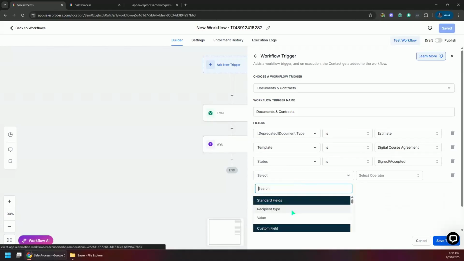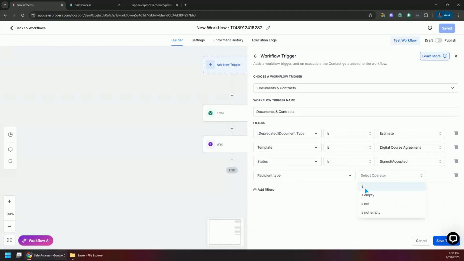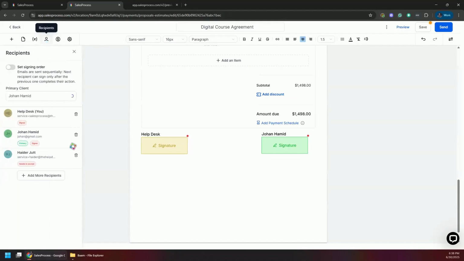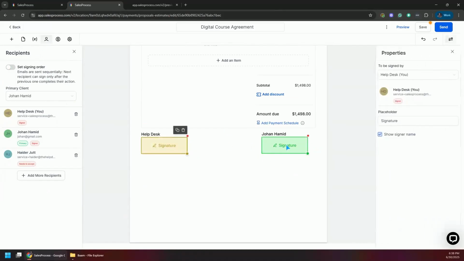What is the recipient type? If the recipient type is business user, that means you have created an invoice and you are defining who the recipient is. Are they the business one or simply your contacts one? You can set that in here, because when you are creating these boxes, you have to tell it who is actually going to sign it. You have to assign the person.